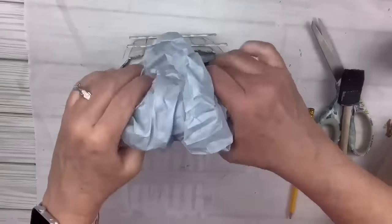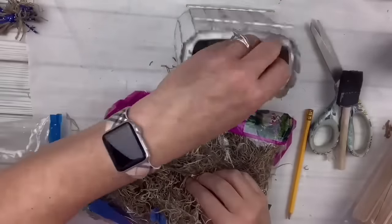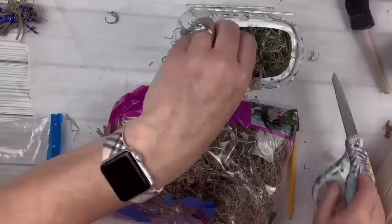I'm going to put a plastic bag inside so I don't have to fill the whole thing with my moss, but I will fill the top of it with the moss. And that's it. Talk about an easy, cute DIY.